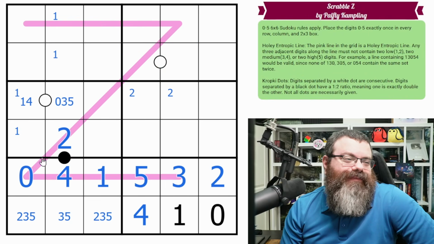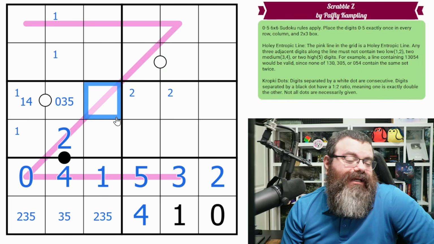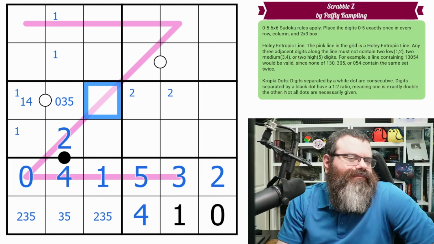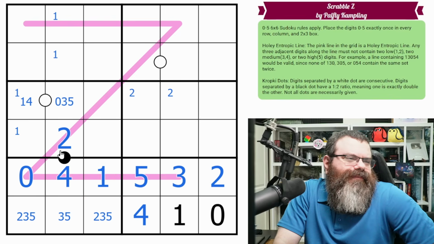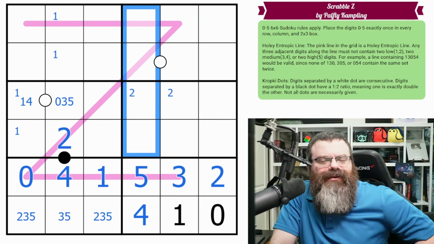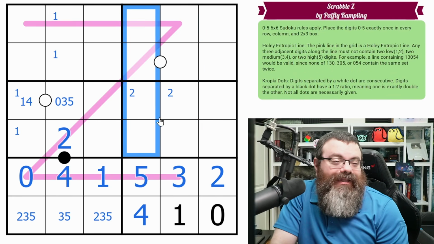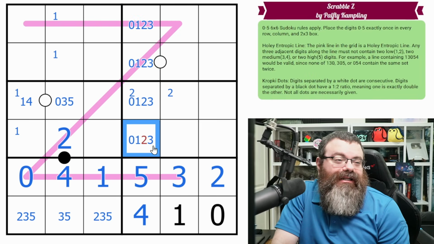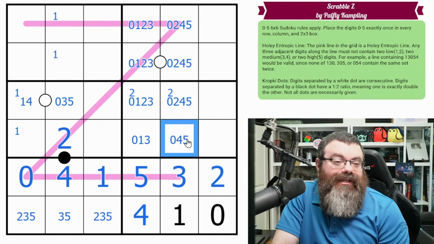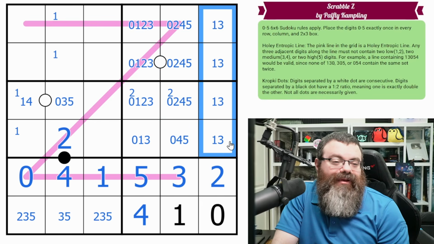What are we going to do here? I mean, this is 3, 4, 5. Could even be 0. 0, 3, 4, 5. What are we doing here? I want to resist penciling these, but I might have to. All right, well, let's give it a try because I can't think of anything else to do. This is 0, 1, 2, 3. This can't be a 2. And this is 0, 2, 4, 5. And that can't be a 2. And this is 1, 3, 4, 5.